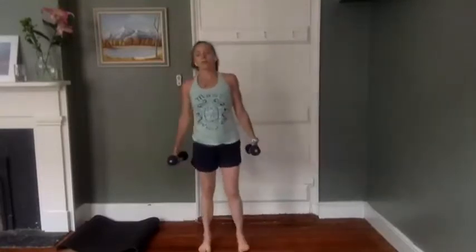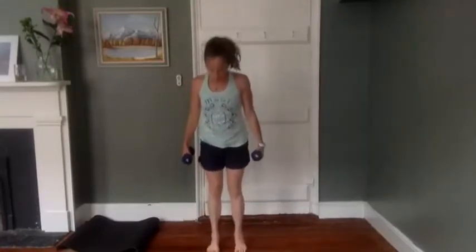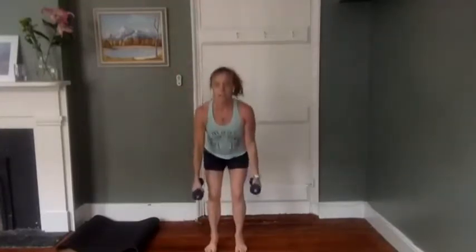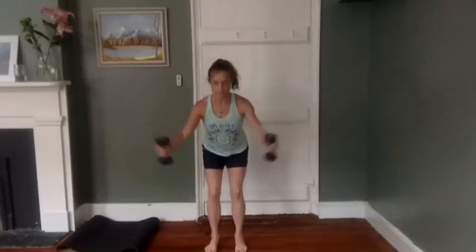Okay, first move, a little bit of a combo move. Feet are right underneath us. We're going to take it into a squat, bicep curl press, squat, bicep curl press, okay? That's our first round. Second round, we'll stay in a bent over row, taking 10 flies. So remember the pattern. We do 10 of each move, and then we repeat. Starting with the squat, here we go.